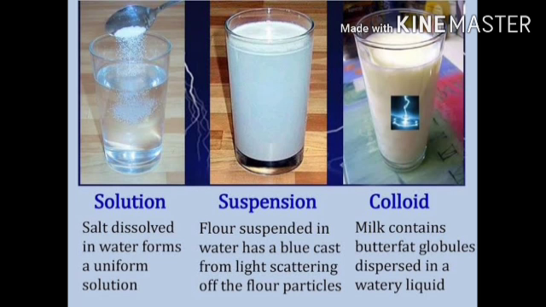Now when we talk about colloids, they are also non-uniform, but they are invisible to our naked eye, though they are visible under a microscope. So solutions and colloids look similar, right? Like milk and blood, they are colloids. Yes, but they look almost similar to a solution. Why? Because their particles are not visible. So how can we find the difference between solutions and colloids? We can find the difference between solutions and colloids by the Tyndall effect. Yes, this is the property we are using here to find the difference.